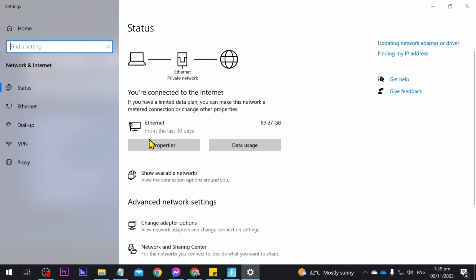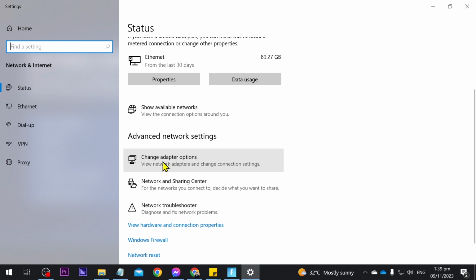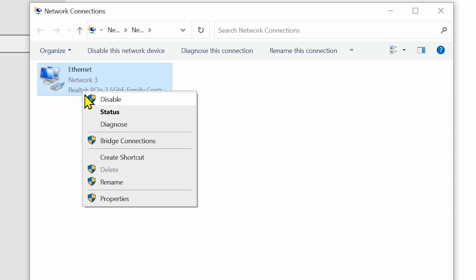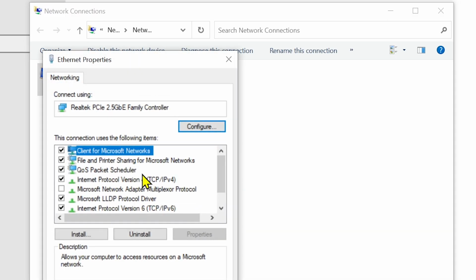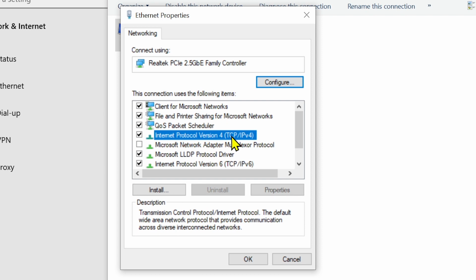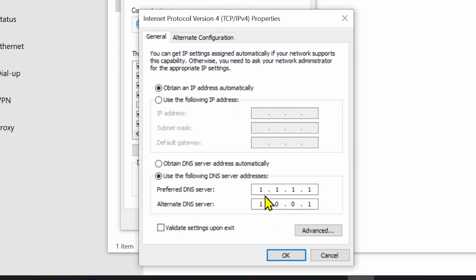Now for the third thing, we're going to go ahead and use another DNS. So go ahead and click this one here, change adapter options. And then we're going to right click for that, and we're going to hit properties. Now we're going to click this one here, IPv4. Now here what you're going to use is either of the two DNS. So this one here is Cloudflare. Another thing that you can use is this one here. So you can choose between the two and see which one fits you best. I think Google is also doing a very good job here, but there was something that I was doing earlier and then I had to replace it with Cloudflare DNS. Now go ahead and click OK.